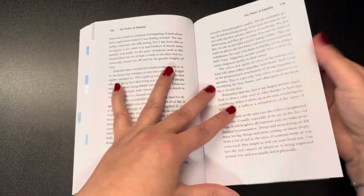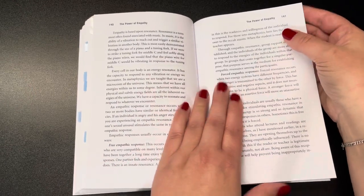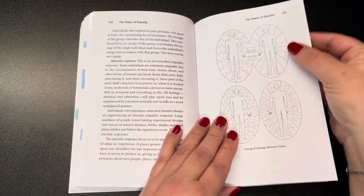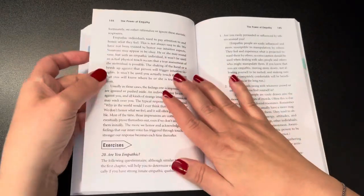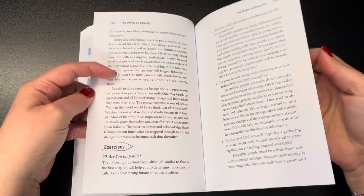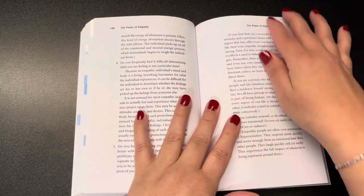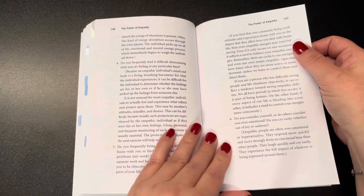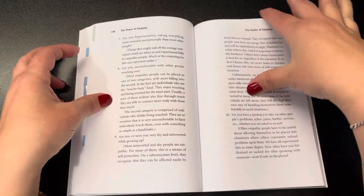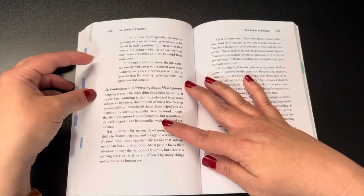So how empathy occurs. It gives you some information on it, a free empathic response, forced empathic response, atavistic response, so it explains the different types of empathic responses that you can receive, and then it goes into these different exercises. Are you empathic? I know that I am, but I've been looking for different ways to really hone that ability and amplify it and get better at it. And this is the first book that I've read that really gave me some practical application steps that you can follow and things that you can practice on a regular basis to really do that.